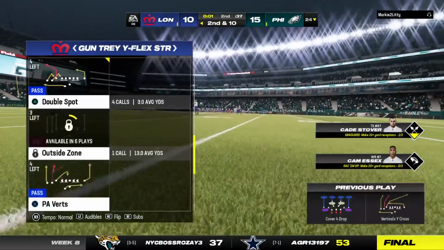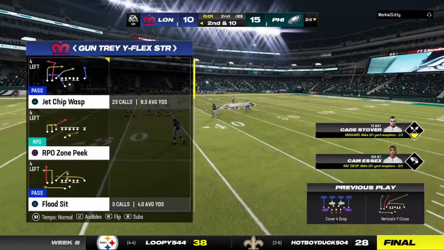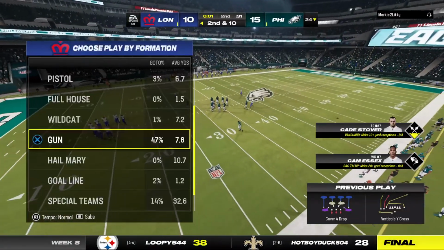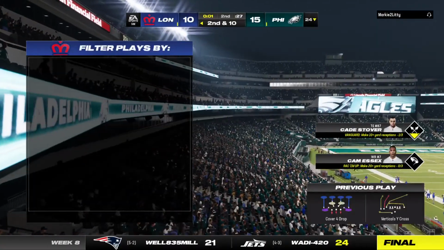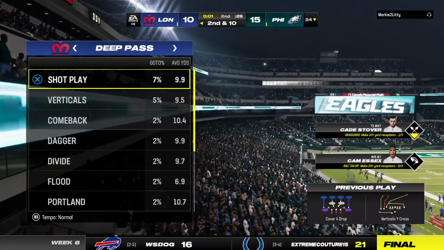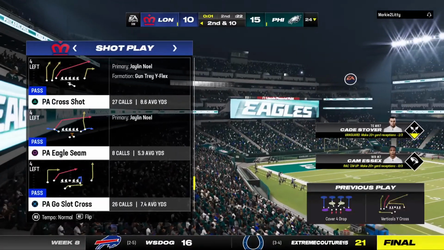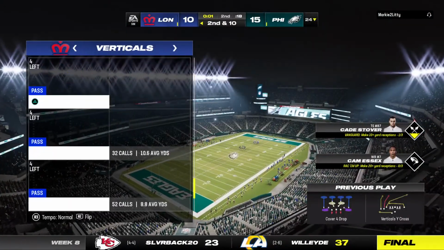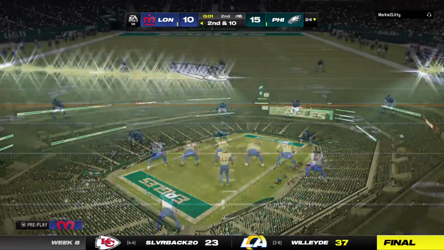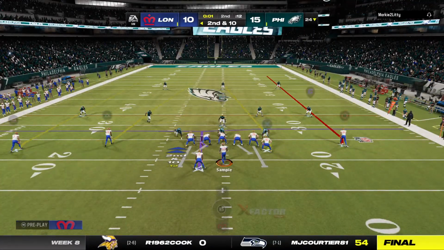It's incomplete. To this point, I've been impressed with the work defensively. They have not allowed a lot of receivers to run free. And there's another example, another incompletion. An incomplete pass on 1st down. That leads to a 2nd and 10.